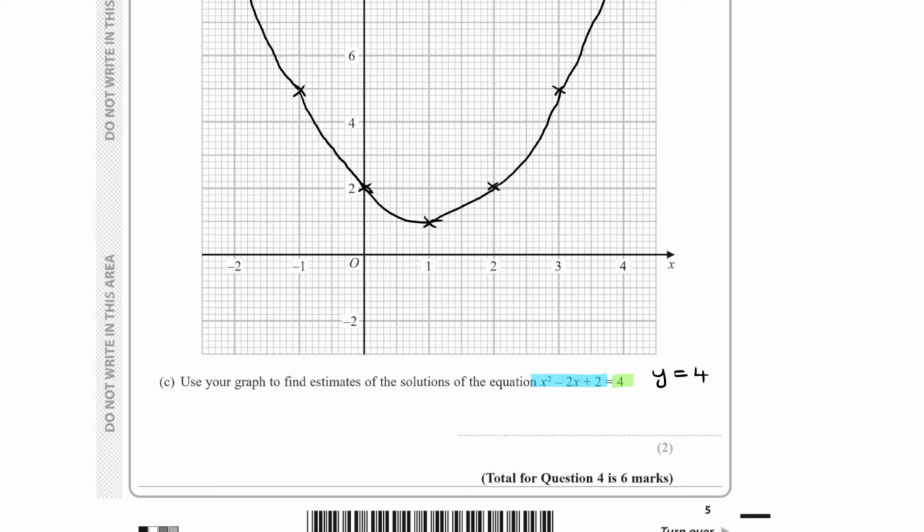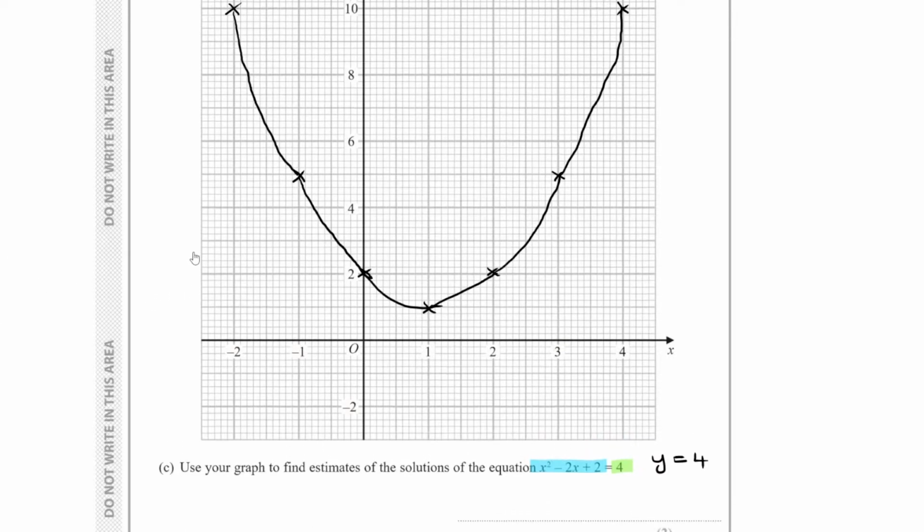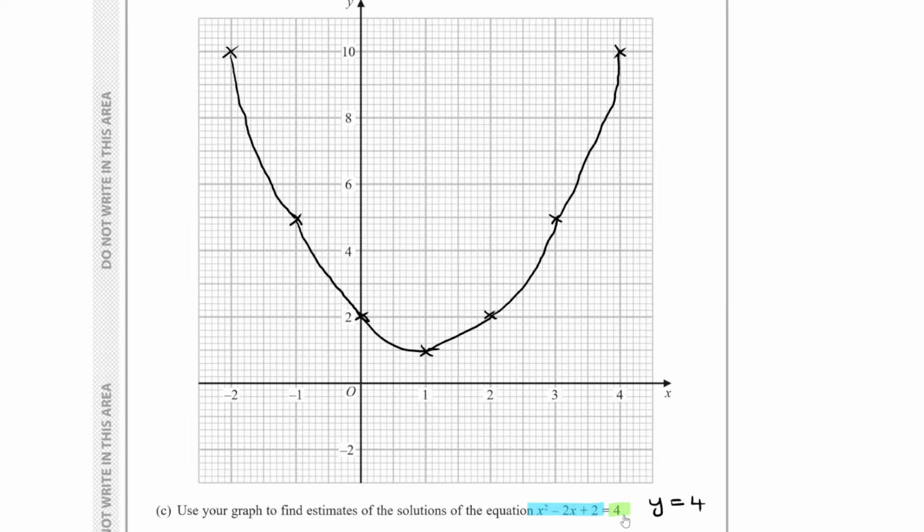So we're going to draw a line where y is 4. Normally that one equals 0, but sometimes they throw in a different number. So you're not meant to rearrange it or anything. I know naturally you might want to rearrange it, but as I said, there's no working out space. So you're just going to draw a line at y is 4, or whatever number they might have given you if it was different to 4. There, and then we're going to see where it crosses.